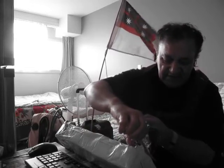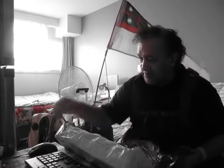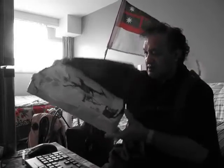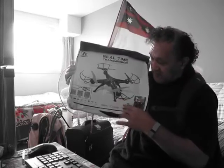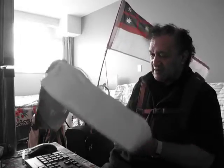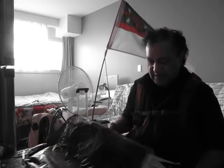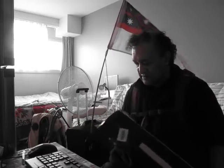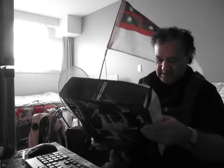It seems very light. Jamie, look at my little toy. There, oh, it's been bashed around a bit. It's dented. Hope it's not broken. It looks like something's been stacked on top of it. So we'll see how it looks in the package. See, it's all bent up. Let's hope it's not broken, because it won't be happy.